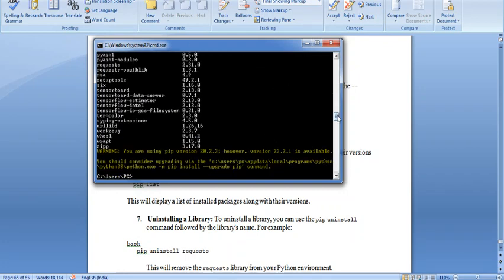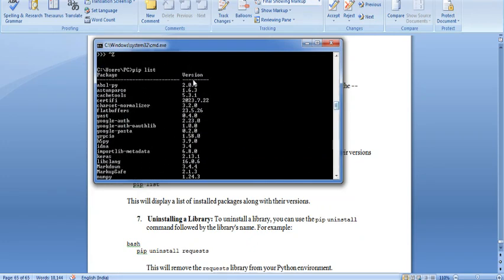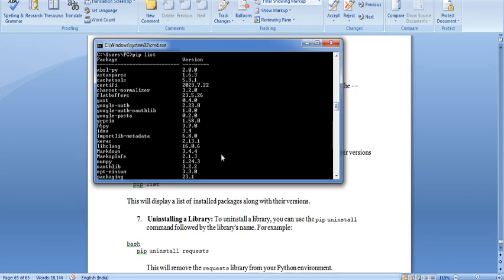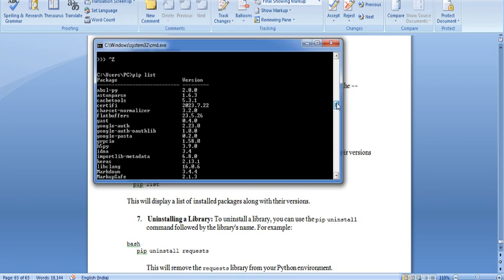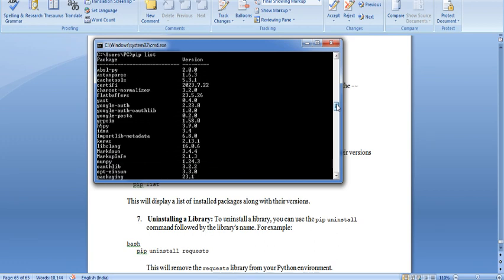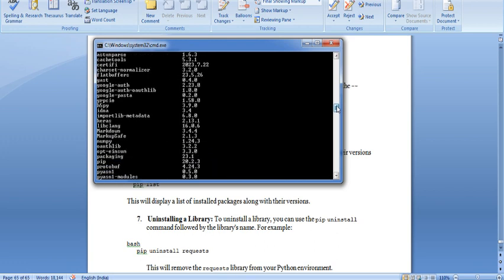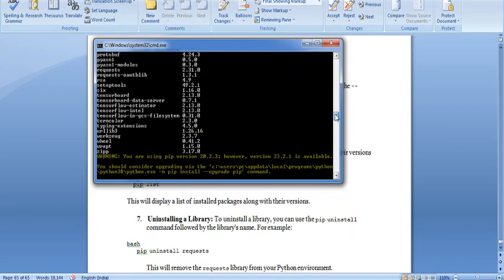Okay, these are the libraries installed in my system. There's TensorFlow here. Requests is not there. These are the libraries and their versions. Package, library, versions. And requests is not there. I want to install the requests library. These are the external libraries. We are not installing the inbuilt libraries; we are installing external libraries for the better functionality of our program. Requests is not there, so I want to install the requests library.